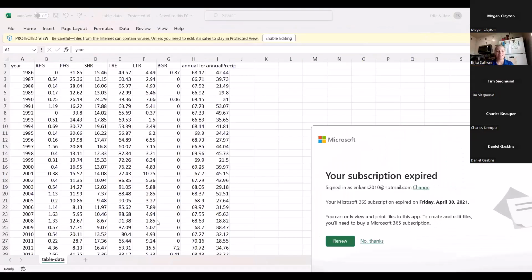So what will happen once you download that Excel data is it'll pull everything together. So we have by year again, 1986 to 2023, and then we have all the different cover types up above. So AFG is just short for annual forb and grass, and then so on, perennial forb and grass, shrub, tree, litter, bare ground. So I'm looking at the 2011 data in this case. From 2010 to 2012, you can see that tree cover dramatically decreased during this time. It's very valuable information. And these percentages it's pulling are just for that area that I outlined, that pasture. But all right, let me go ahead and switch my screen back.